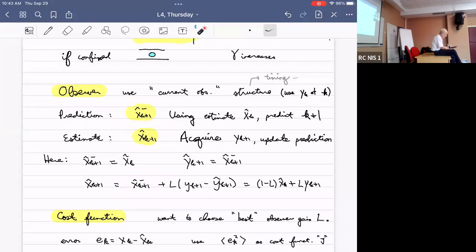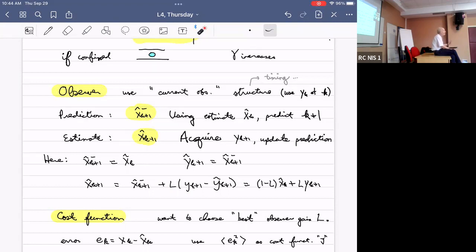And now we're going to update our estimate after we have made the actual measurement y k plus one, and we compare it to the predicted measurement. If the actual measurement is numerically equal to the prediction, then we don't do anything. We predicted an observation and got exactly that value, so no need to do anything. But to the extent that it does differ, then we correct it with this feedback rule, with L being, in one dimension, just a coefficient that says how much we update x hat on the basis of the new information. And we still have to choose L. That's going to be the point of the story, but for now, it's just some coefficient.